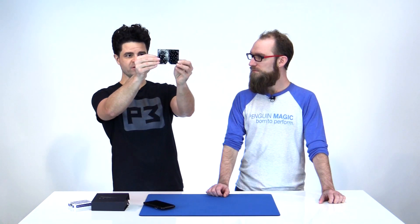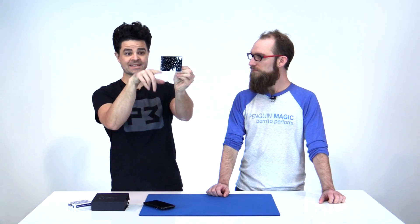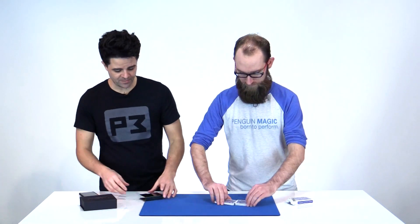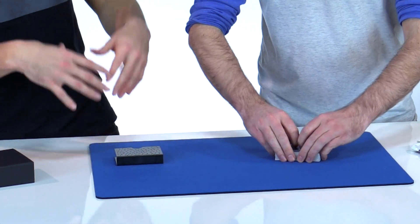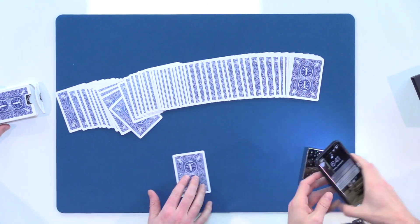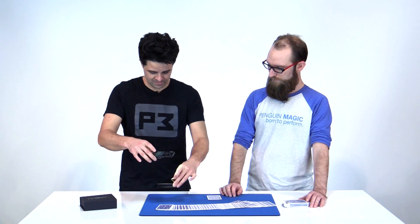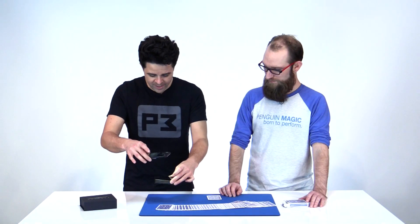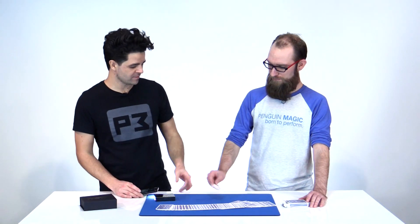Let me show you what I do with it. So I would have the spectator shuffle the cards — go ahead and shuffle those up. While they're shuffling, I'd bring out the card clip and say, 'I keep my deck of cards in this, but it also has a way of creating constellations.' Then you can start talking about the stars and astrology. Spread these out on the table and just take one out — slide one up, but don't look at it. I'll show you how to read the constellations to find selected cards. I'd pick up my phone and the card clip, make the stars go through, and say, 'I can see it — I'm reading the five of diamonds.' Turn it over — and you get the five of diamonds.